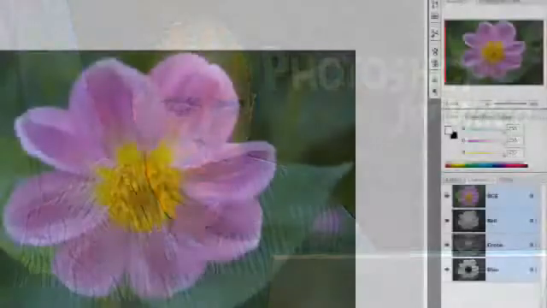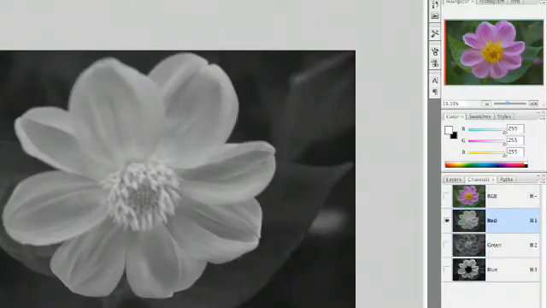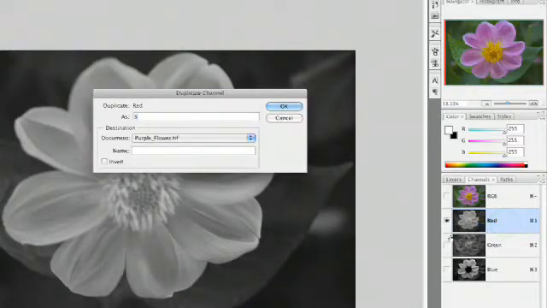This week, we're going to complete our look at the Refine Edge command. It's a great way to take an initial selection and dramatically improve it. Let's see how. Now, with this image, I want to make an initial selection, and if I look at the channels palette, you'll see that the red channel has really got great separation. Notice how the background is dark and the flower is light. We can go ahead and duplicate this channel with a right click, and we'll name it Selection.